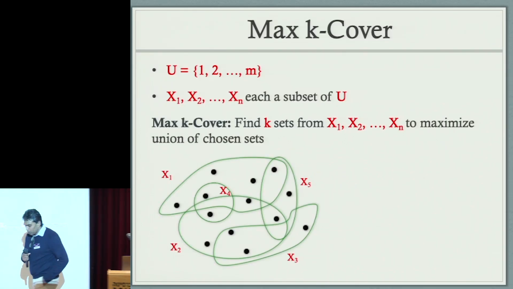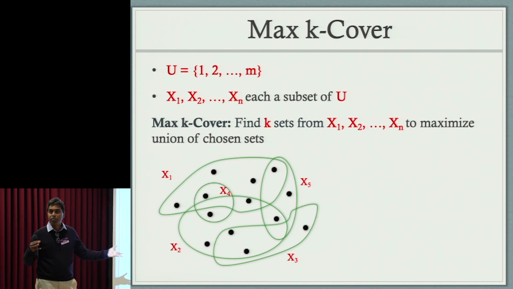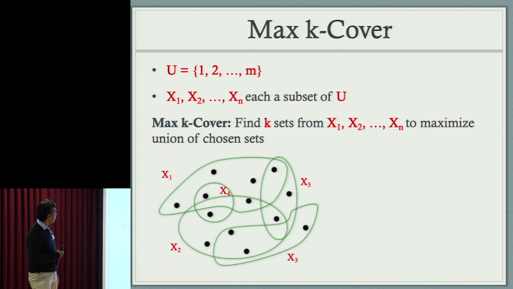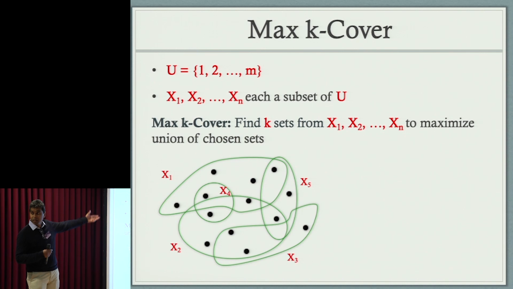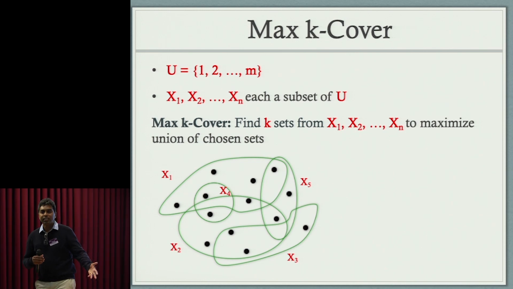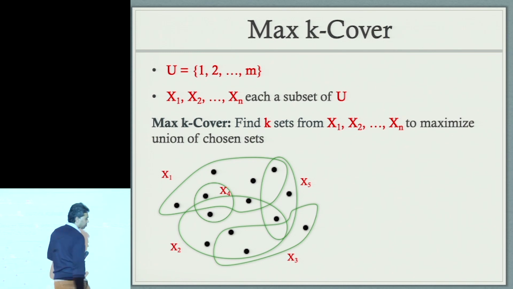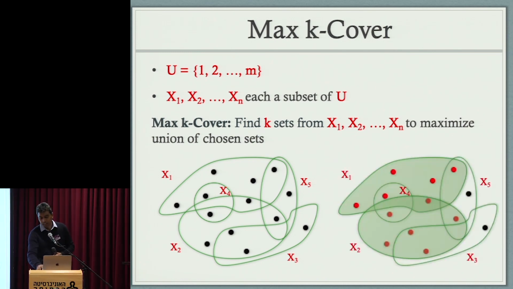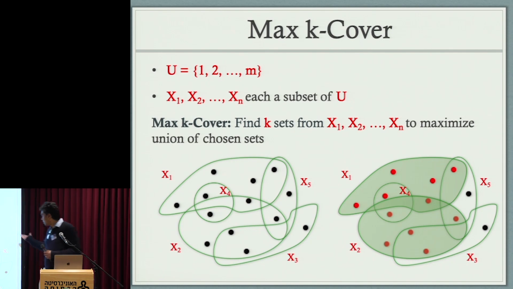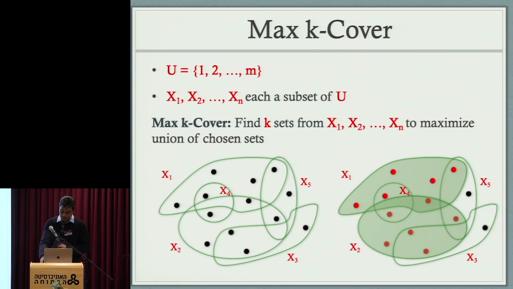So let me start with a very simple problem that we all know, which is related to set cover. I'm given a set system, so a collection of sets over some ground set, x1, x2, ..., xn. n here is the number of sets, and m is the number of elements, and the goal is to pick k of these sets to maximize the union, okay? It's a dual version of set cover, a very simple, well-studied problem. Here is an example of k equal to 3. I chose these 3 sets, and it's also the same as k equal to 2, and maybe that's the optimum solution for k equal to 2.